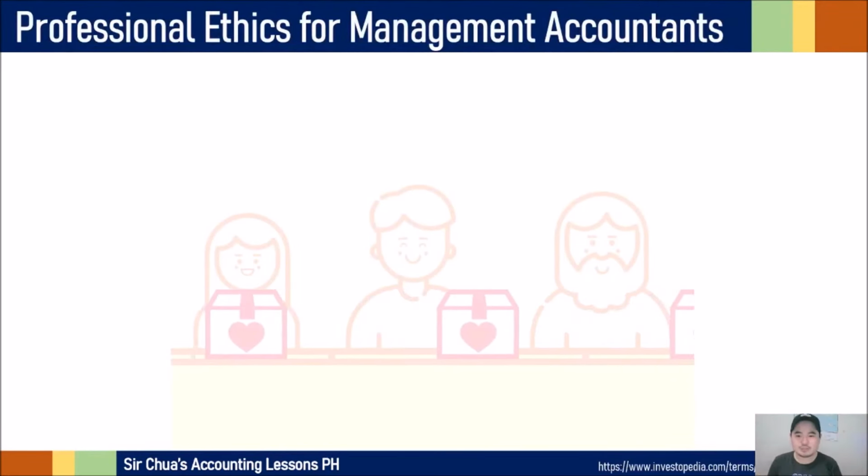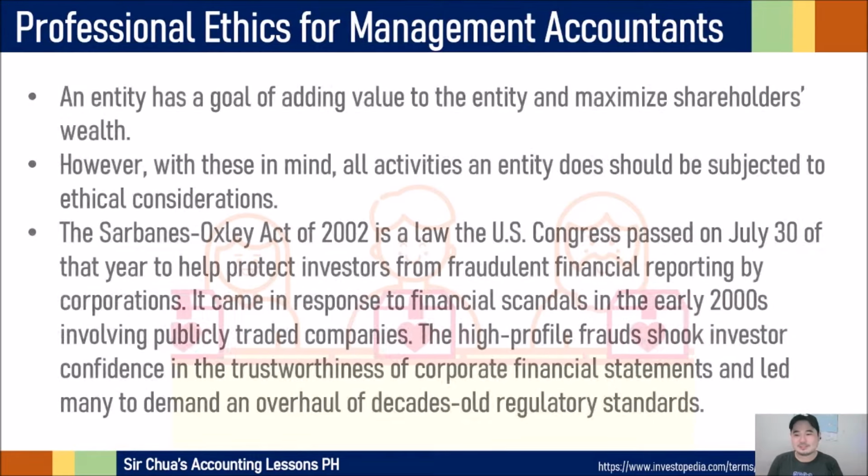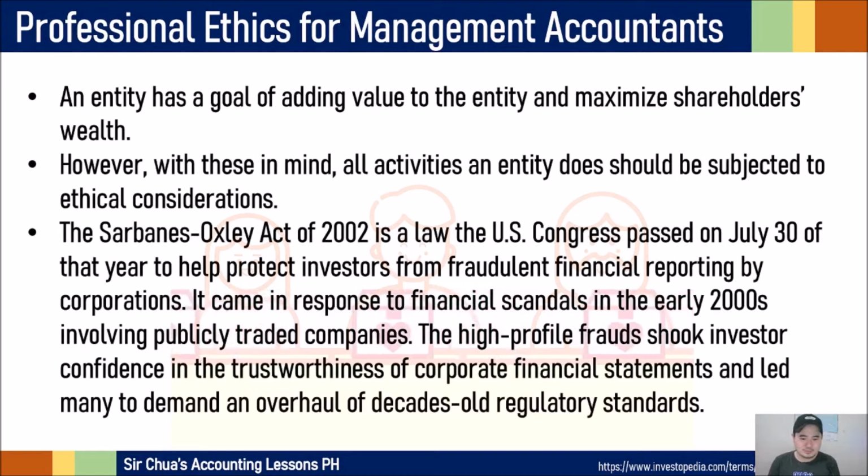Okay, let's continue discussing the professional ethics for management accountants. Basically, we all know that the goal of an entity is to really maximize shareholders' wealth, right? We want to maximize things. We want to have higher profits. We want to achieve greater things for our company. However, put it in your mind that even though you have that goal, you should be ethical.